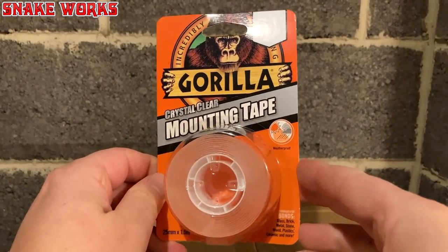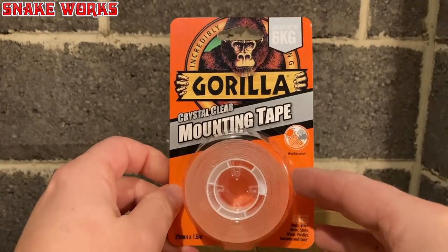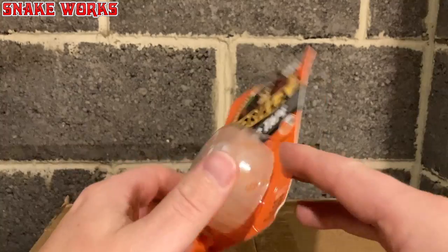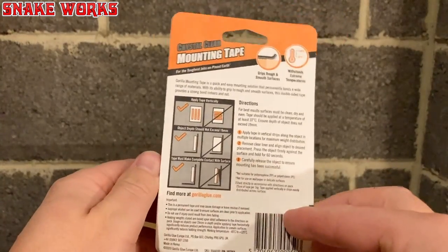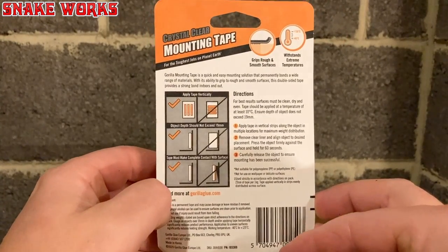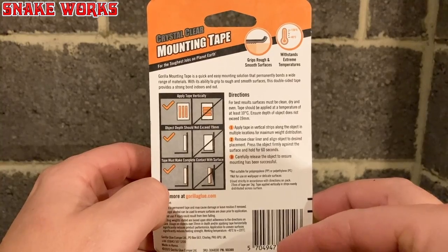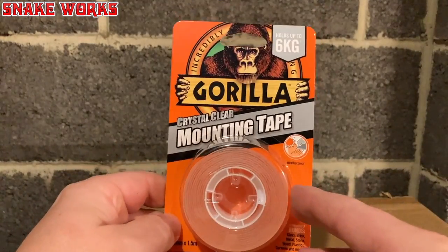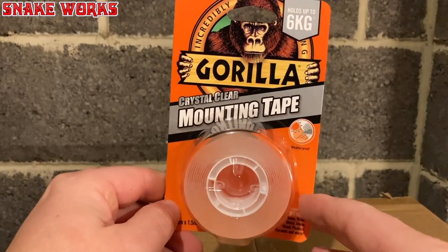Now, to attach your miniatures to those handles, you need a mounting agent. I was sitting on this double-sided tape by Gorilla. It's way overpriced, and I'm sure with a bit of poking around, you could find a cheaper option. You know, like at the Range or B&M, something like that. There's always a cheaper version.